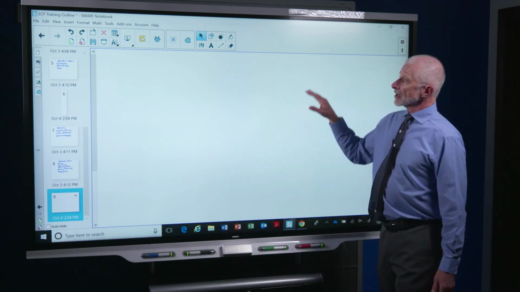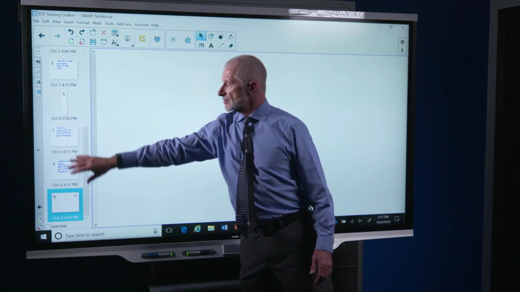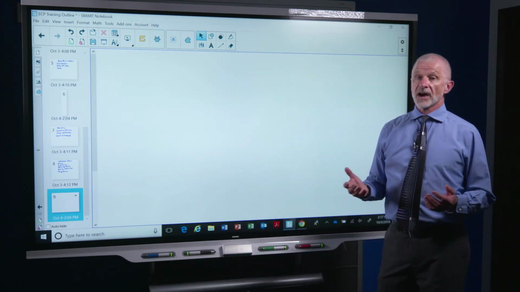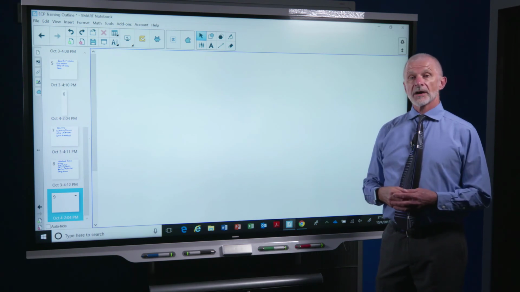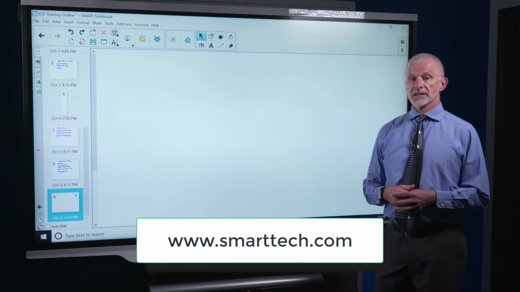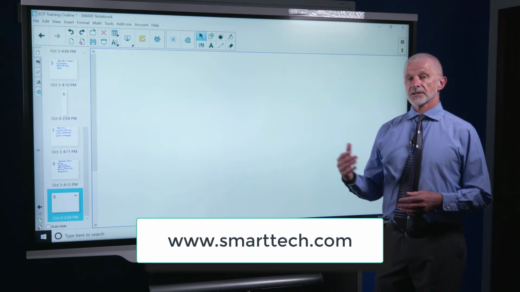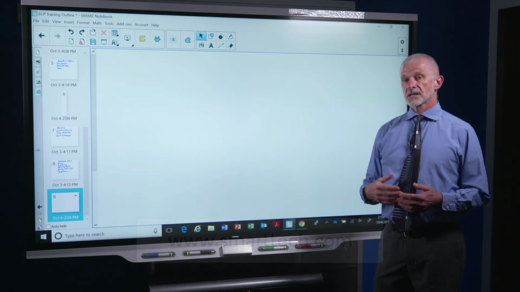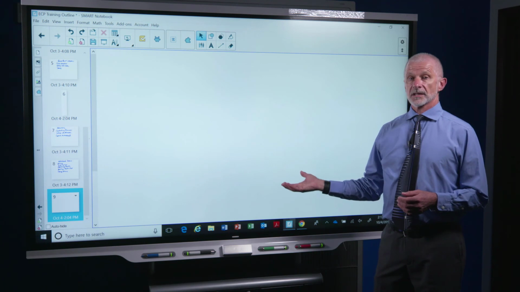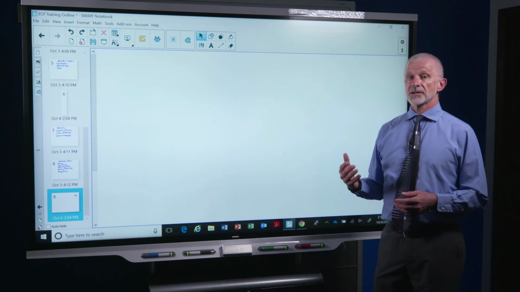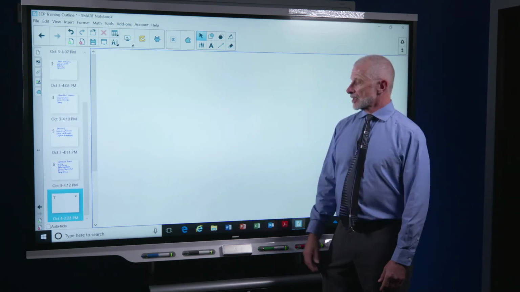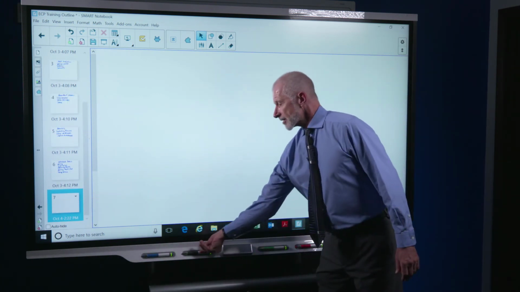Before I start, there are a lot of other types of menus within the notebook software. What I'll be covering is things that you'll be using probably 95% of the time. If you want to know more about notebook software, you can go to the SMART website, www.smarttech.com. You'll be able to click on the support section, the training section, and then notebook software, and there's a lot of different content about how to build lessons within the notebook software and how to use it to enhance whatever else you're presenting to your classroom. So we'll start a new page, and start from scratch here.